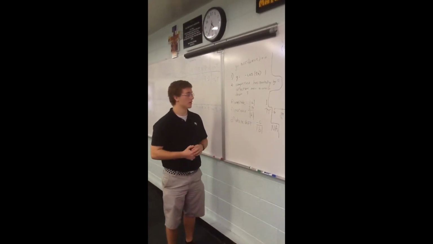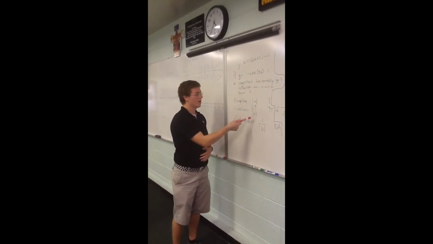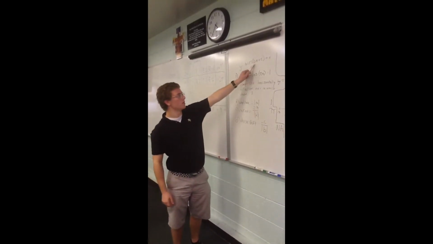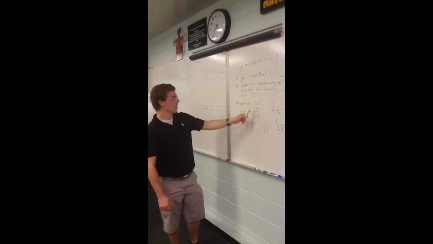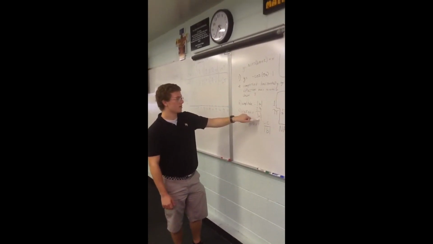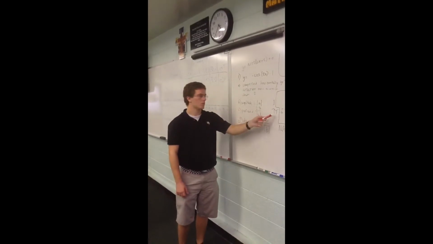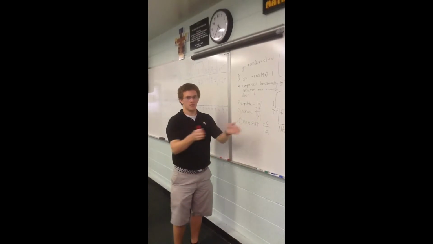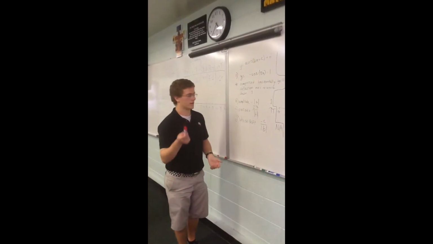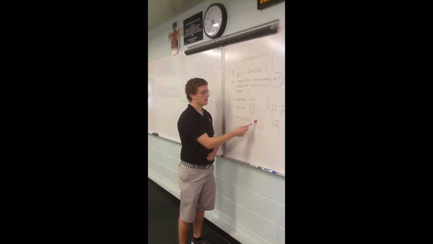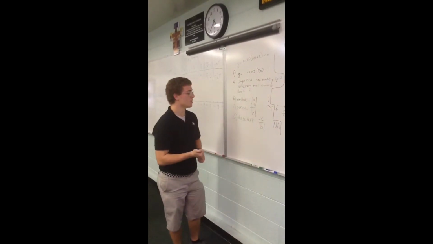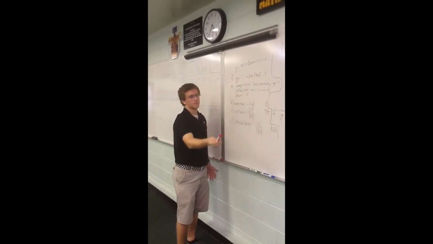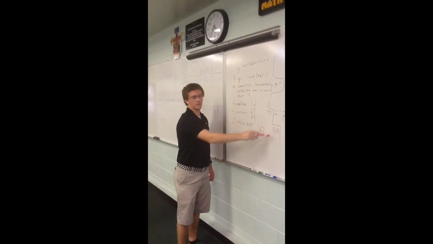The period in a cosine graph is found by taking 2 pi and putting it over the absolute value of b. And in our equation, b, which is here, is 2. So we have 2 pi over the absolute value of 2, which simplifies into pi. And our phase shift, which means it goes either left or right, so it affects the x values, is negative c over the absolute value of b. And c in here is, we don't have one. So that means we don't have a phase shift.